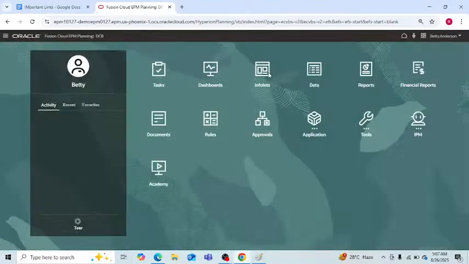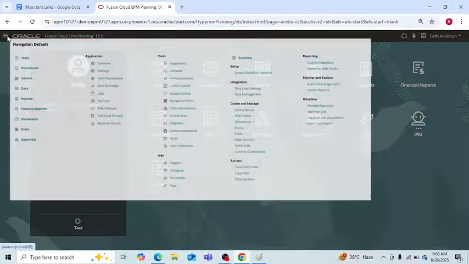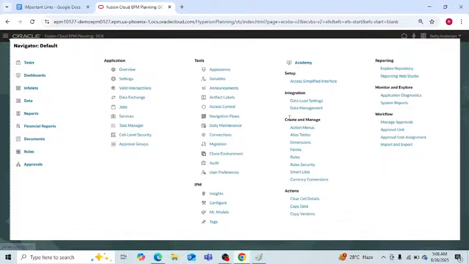So here we will also discuss what the Essbase properties, the dimensions Essbase properties, are, and the main thing that we will discuss here is what the difference between dimension and cubes is. So first we will go to the dimensions, create and manage. Here you can see, you can click on this option.